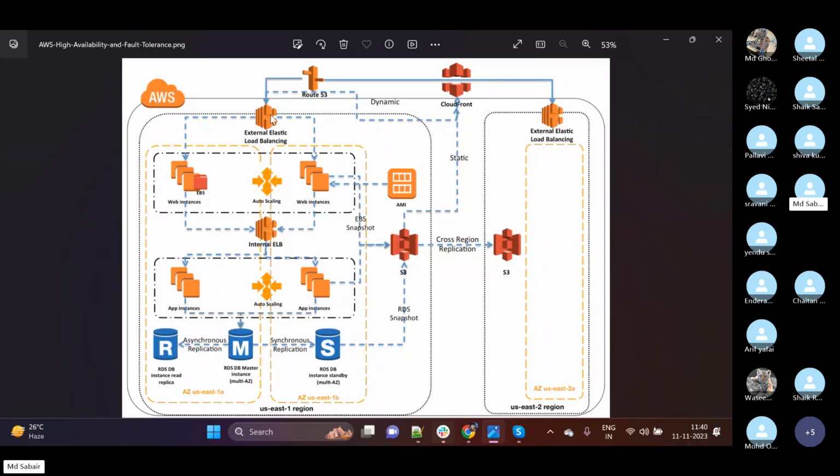CloudFront basically helps us to cache our data and improve the performance. And CloudFront is not the only solution for everything, right? If you want really good performance for your websites, then we should go for CloudFront as well. What you said is right, but not always. We can use either way. We have both the sides. Yeah, sir.